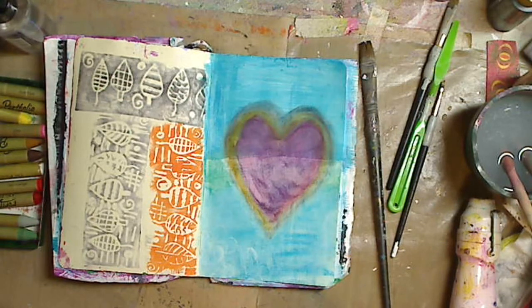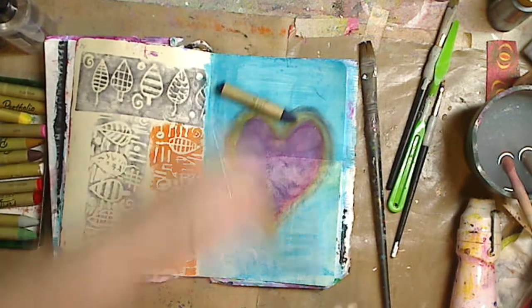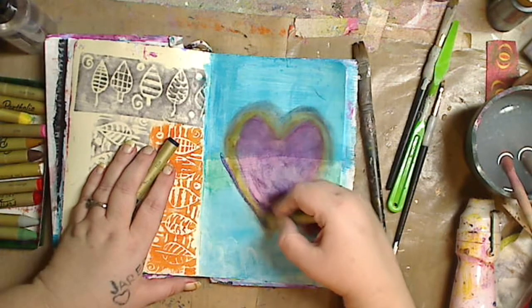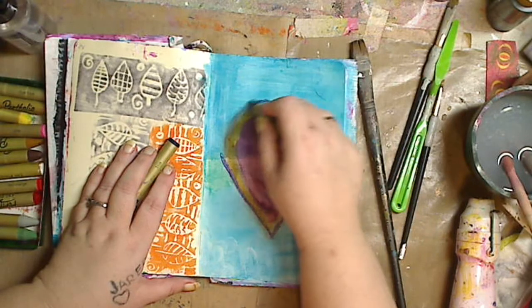I need another blue. No, not you, Cerulean. Red violet, maybe? Ooh, red violet or blue. Let's do red violets. Let's stick here. Oh yeah. Okay.